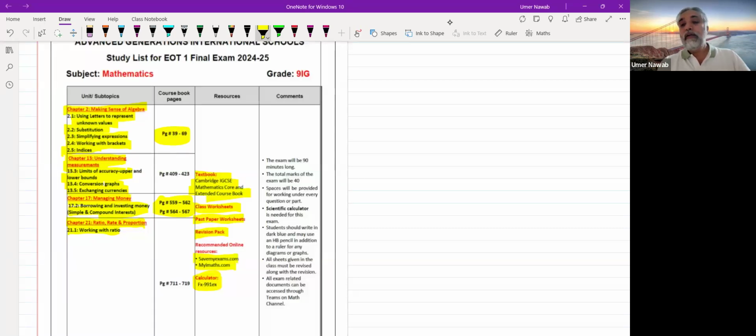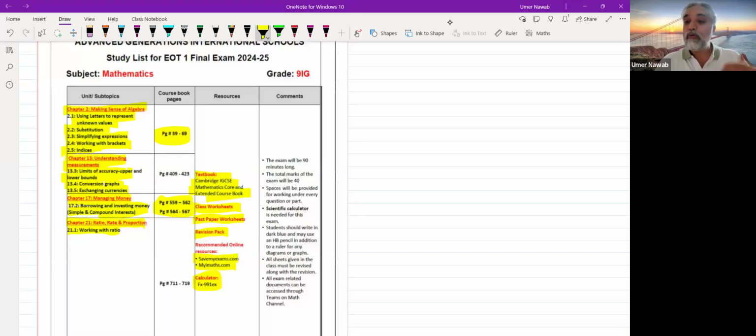If you don't have it, try to have it. But it doesn't mean that if you get it very close to the exam and you don't know how to use it, no, don't take this adventure. Yes, later on for Cambridge exams, you can have FX991EX. Otherwise, for the final exam, please bring your calculators. Don't keep them at home. This is the special exam where the calculator is allowed.